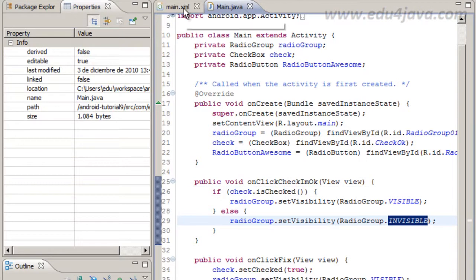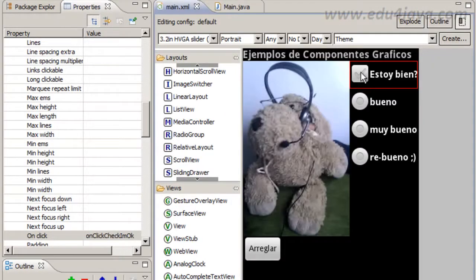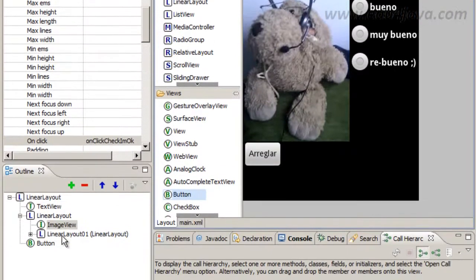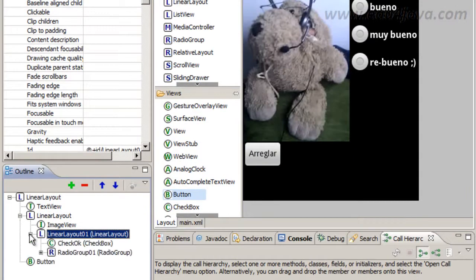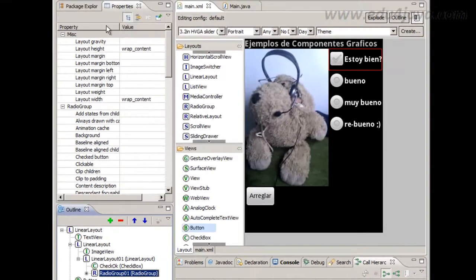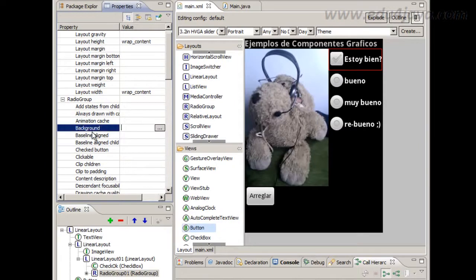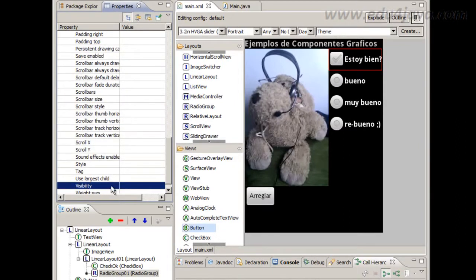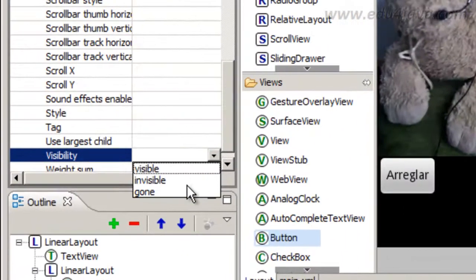Now if you remember, we need to fix this: the first time this is unchecked and this is visible. Then we are going to put this radio group to invisible the first time in the property here. I'm going to set visibility to invisible.